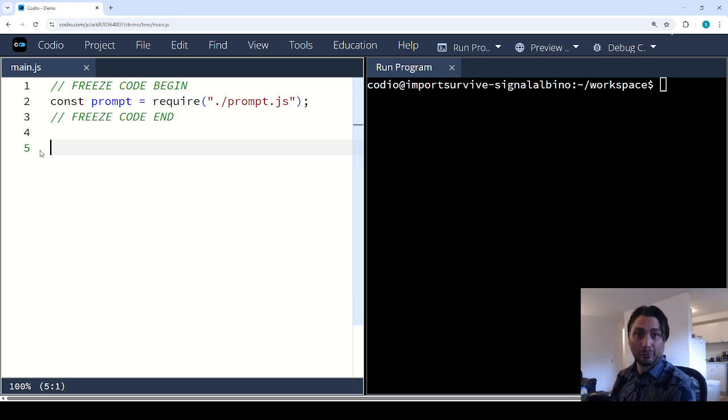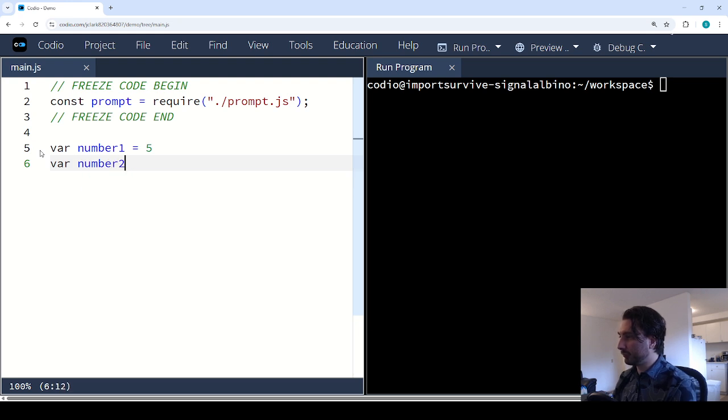So we also need to know how to do math with that. I'm going to create a couple of variables and we'll see how we do math with these kinds of numbers. Once again, we create variables using var. I'm going to have number 1 and give it a value of 5. I'm going to have number 2 and give it a value of 8. Then I'm going to print out different kinds of math operations and see if it gets the right answer. We're going to do console log.